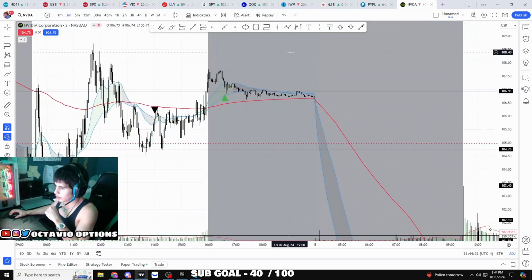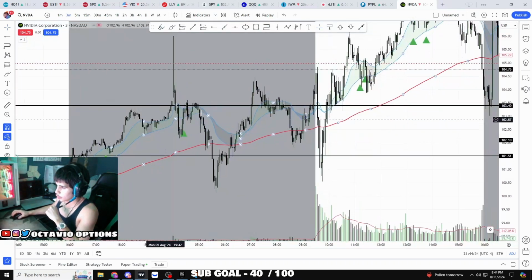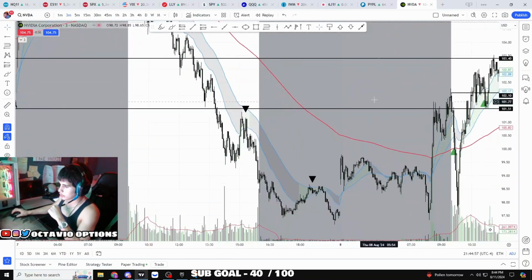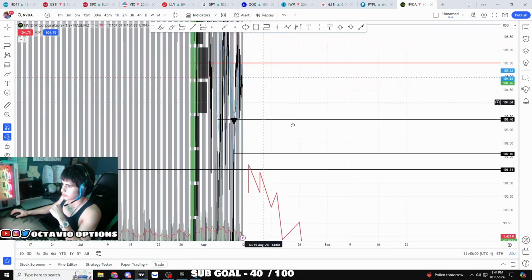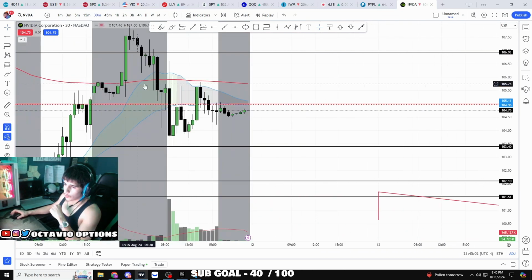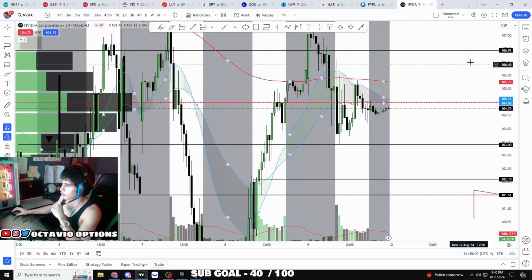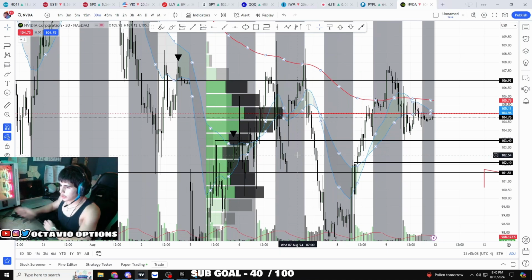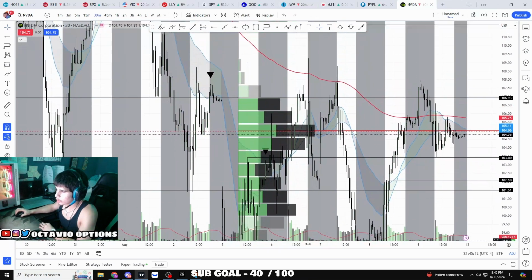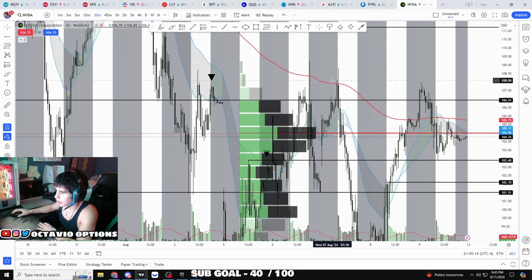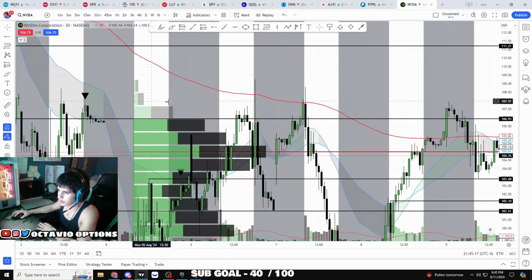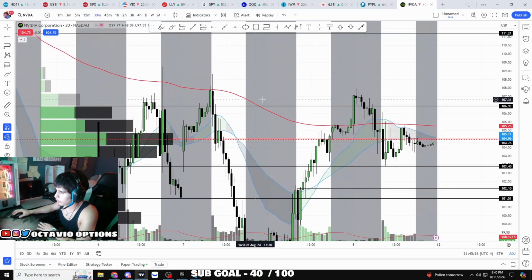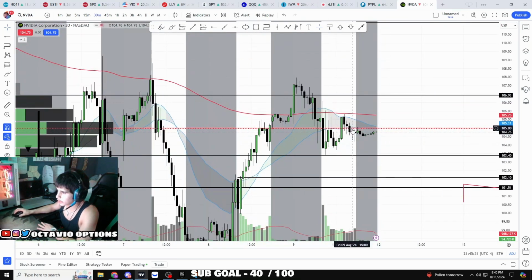For the volume profile, you would buy it. Let me show y'all where we are right now. Right now we're kind of at the point of control of this volume profile. This is my volume profile. You can see you would buy at the lows of the volume profile to sweep up to this point of control red line, and you would sell at the highs of this volume profile. You see at this high of the volume profile up here, this grayish area, we sold off. There are sellers up here. On the volume profile, it sold off on the pre-market, and now we're just sitting right here at the point of control.